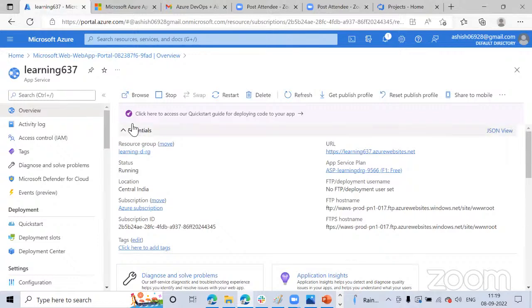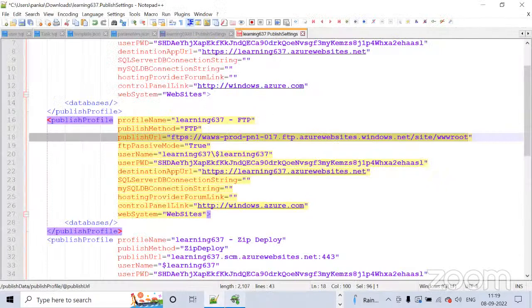So right now we can connect to this particular server using FTP, and we can deploy our files, and then we can see.